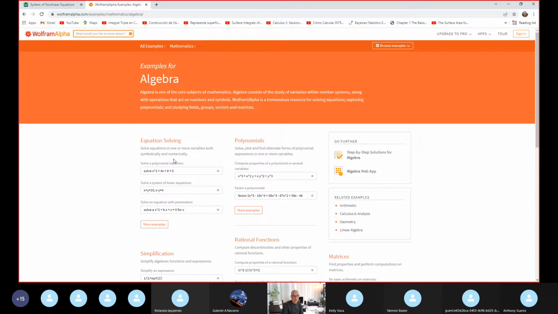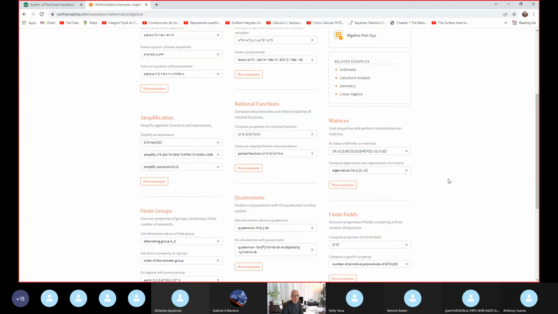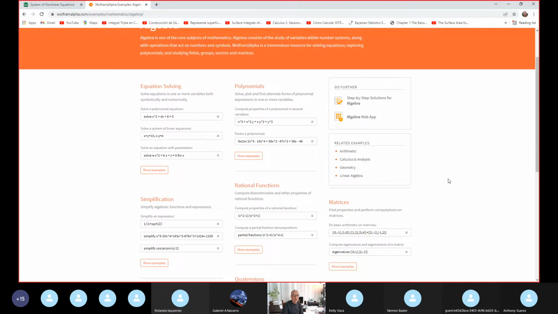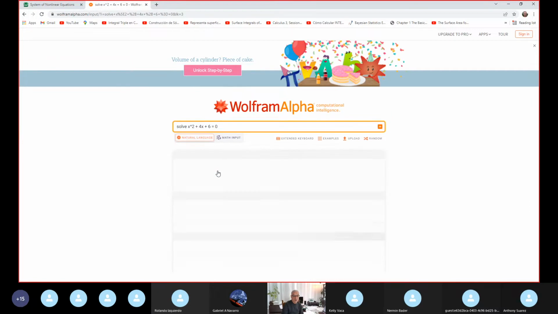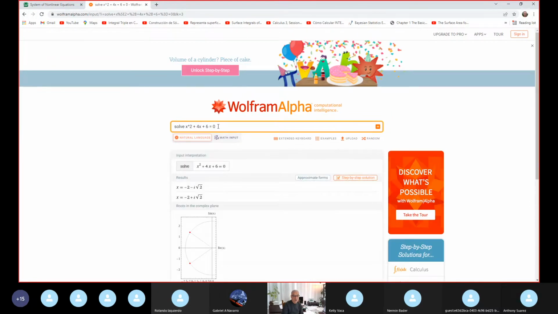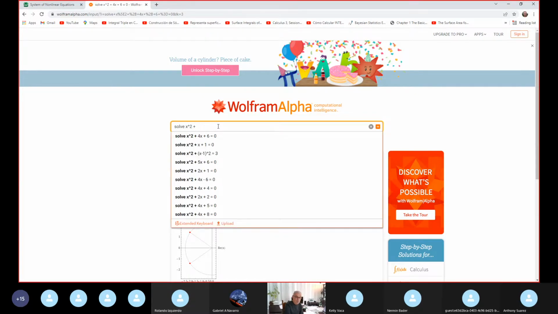And inside algebra, you have several problems. But you take the easier, not complicated. You take solution, equation solving. And these boxes are universal. You click here and you change the text to solving something. I only keep the word solve and you copy one by one our equation, our system.